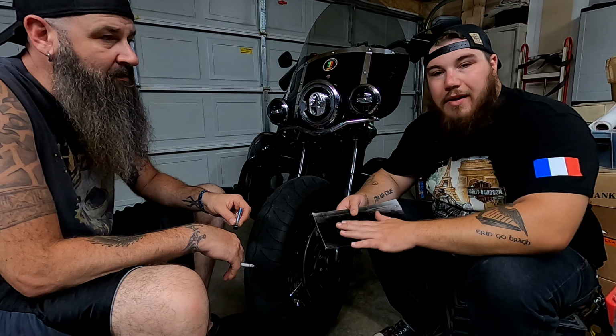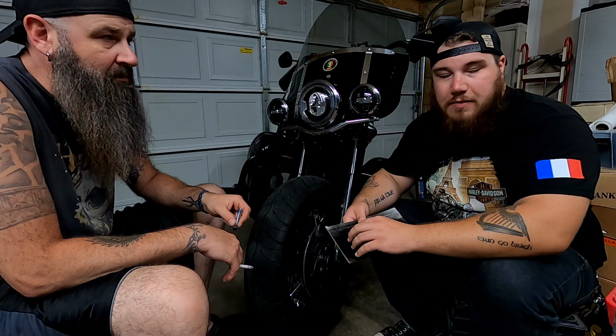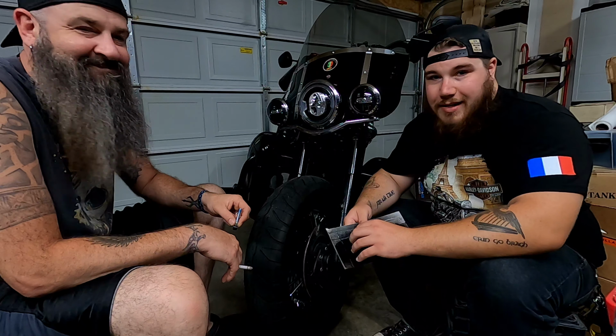Instead of having the chrome heads on there, what he did is he blacked them out. He does stuff that surprises me all the time. It's so nice. I gotta take him out to dinner sometime.